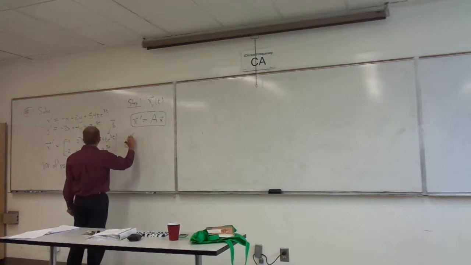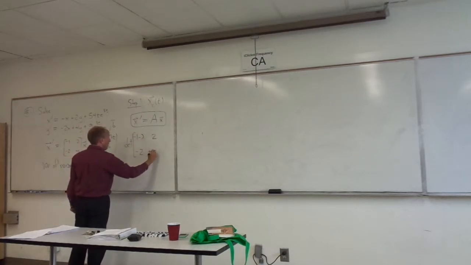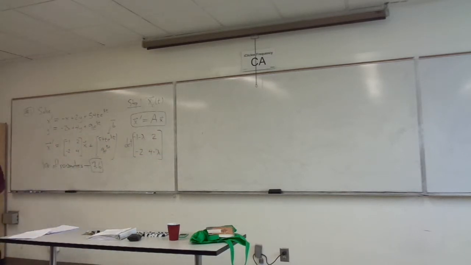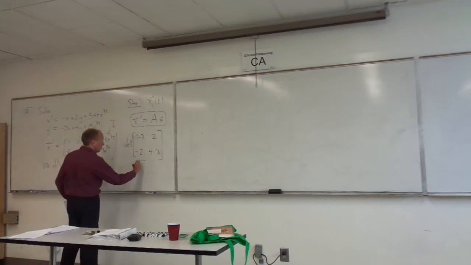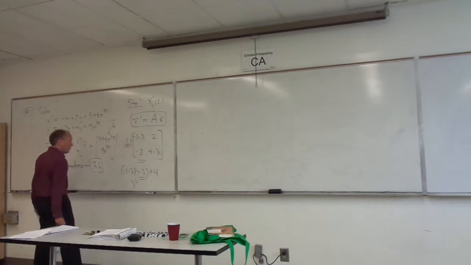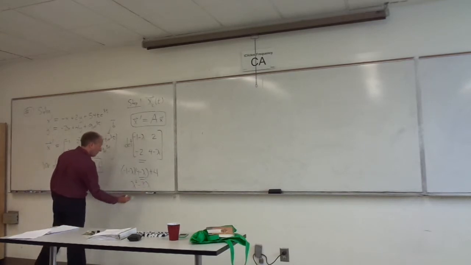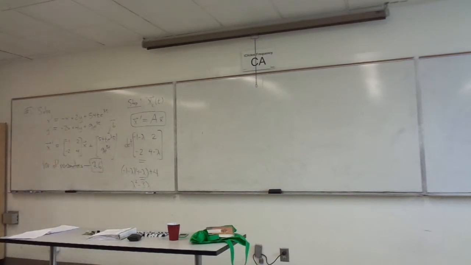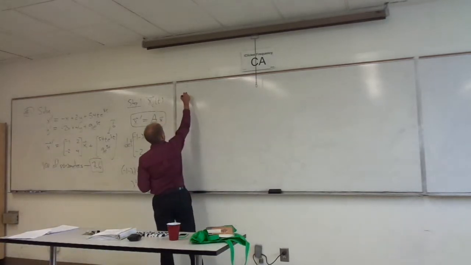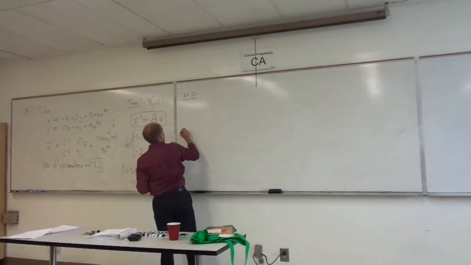So we take the determinant of negative 1 minus lambda, 2, negative 2, and 4 minus lambda. For a 2 by 2 matrix, of course, it's always going to be possible to find your lambdas. So this is equal to negative 1 minus lambda times 4 minus lambda, and then plus 4. And if we simplify that, we're going to get lambda squared minus 3 lambda, I believe? Yeah. Okay. So what are my lambdas here? 0 and 3. Okay, good. So lambda is 0 and lambda is 3.